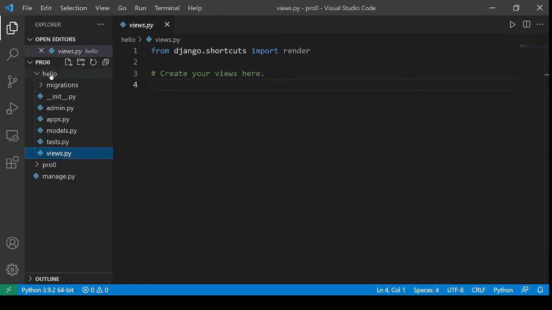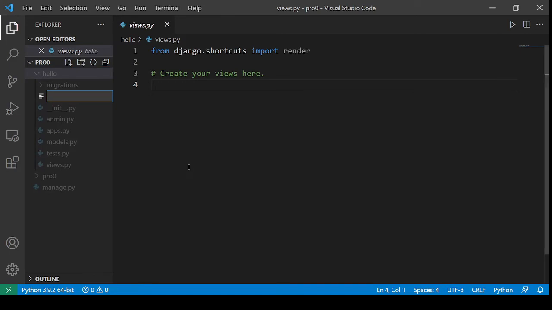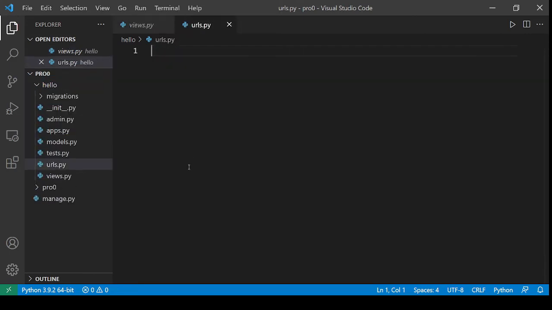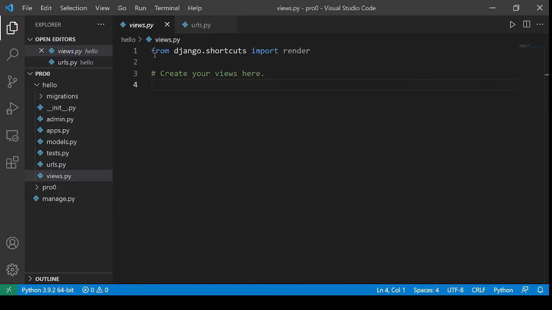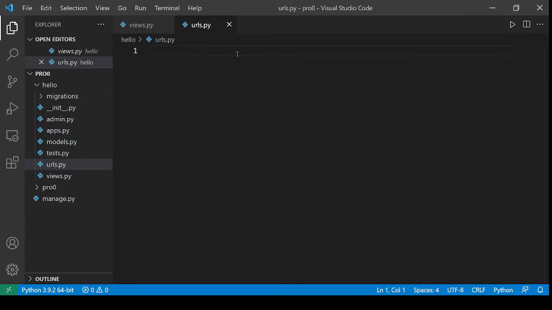Inside hello, you create a file named urls.py, which will include all the paths for different views. These are the views, where we define certain functions, and these are the URLs.